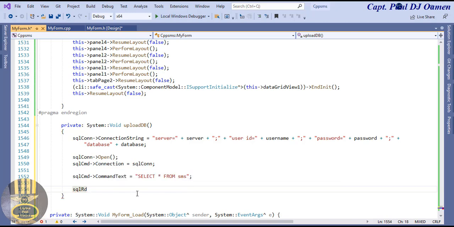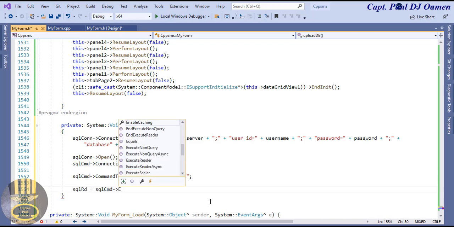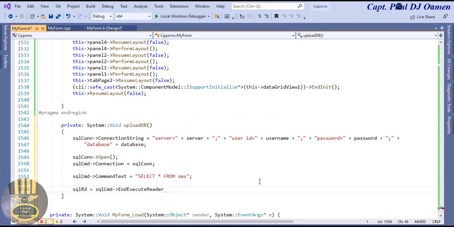SQL reader will be equals read whatever we have inside a command and get it executed. Grab that, paste that in here. Now say execute reader. There. Enter parentheses. Execute reader, not end reader. Execute reader.